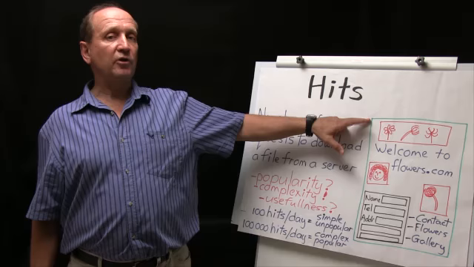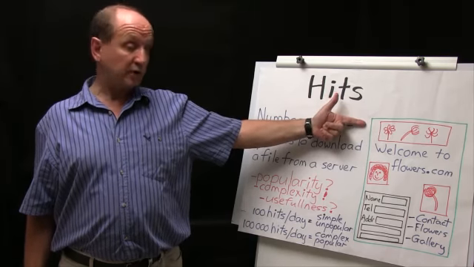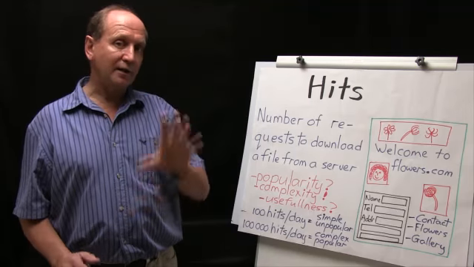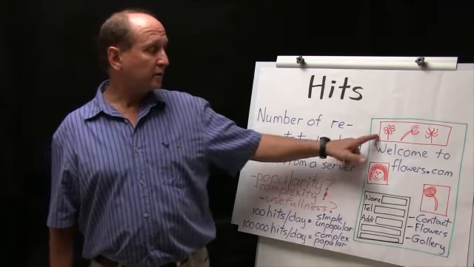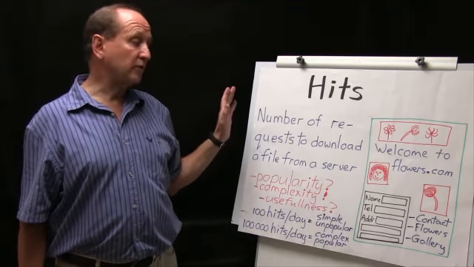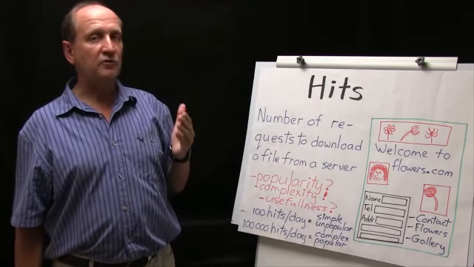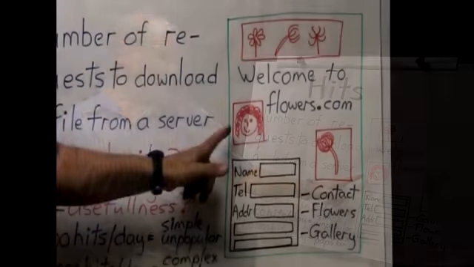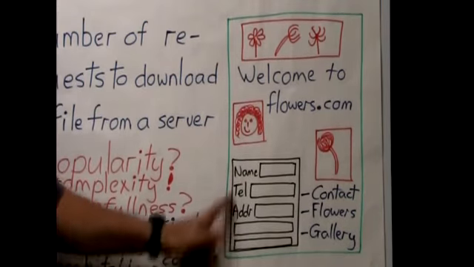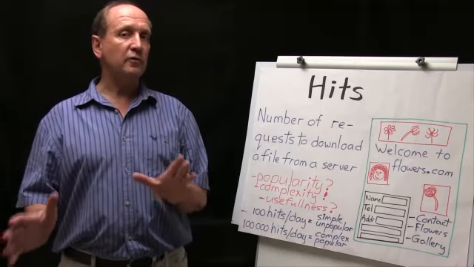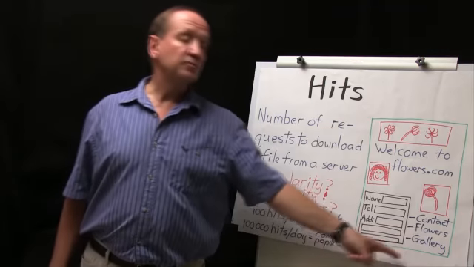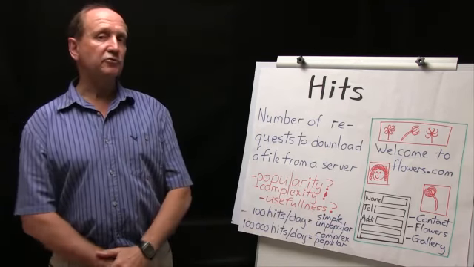But when you type in the address and this web page starts appearing on the screen, the green page with the blue text is the basic file, and that registers one hit. This is an image. Even though it looks like it's part of the file on the screen, it's stored separately on the server, so that image has to be called as a file as well. So that's a second hit. Same for this one and for that one, so that's already 4 hits for one page. And the form, being a separate kind of element, is also loaded separately as a file. So you will get 5 hits for simply viewing this one page.